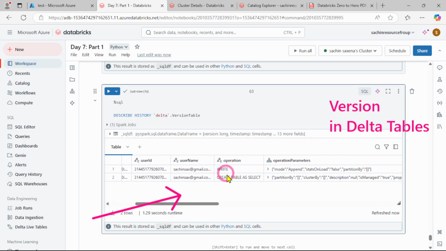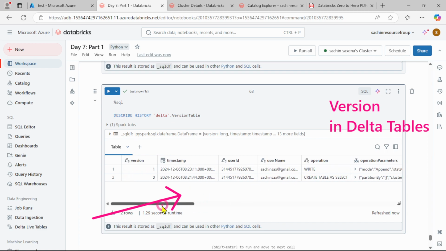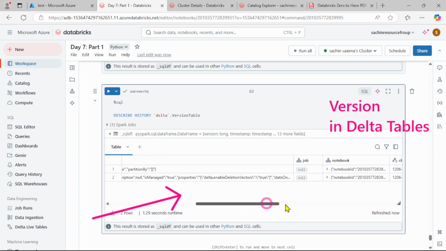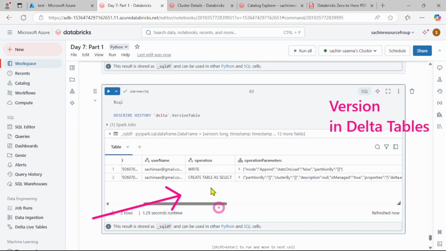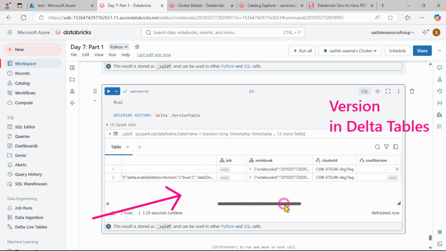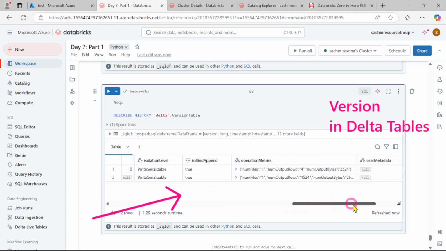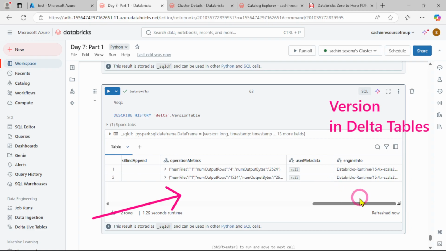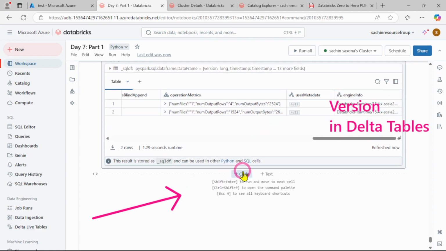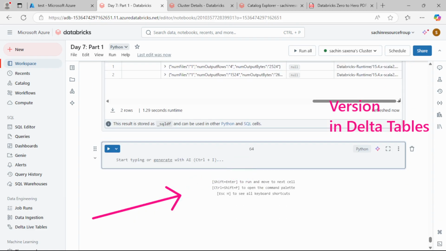First we wrote create table because this is the 0th version. So in version 0 we just create the table, and in version number 1 we wrote some data and appended something, along with the notebook and cluster IDs and some write data. You can see this is the next version we had created.